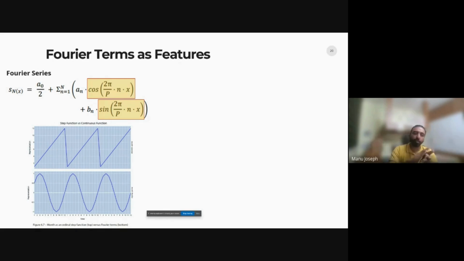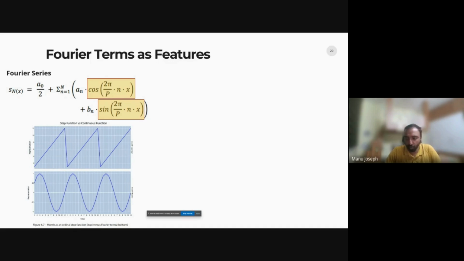We're not considering the relationship between them. So for some models, like the decision tree based models, the step function is not a big problem because they do have the capability of making hard partitions in the data. But other models like deep learning or SVMs don't really work that well with step functions. And for such cases, and in some cases for decision trees as well, you can include them as Fourier terms.